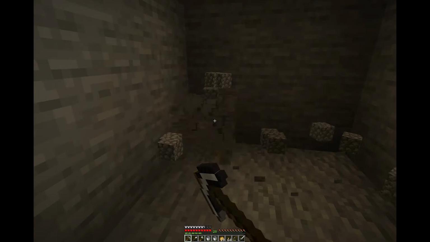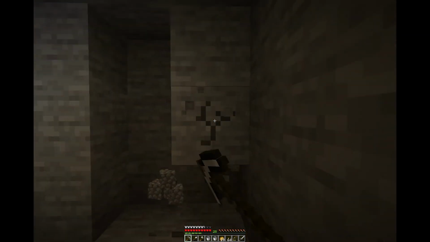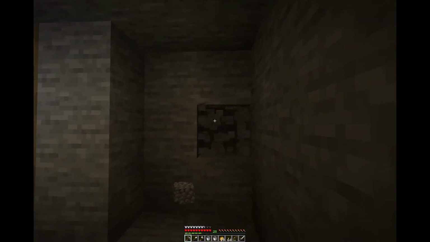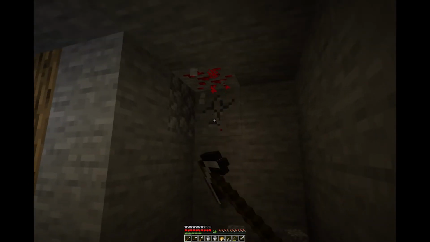Now, of course, anytime down here you could find diamond. So that's kind of the exciting part. Once you're at this level, this is kind of where the diamond typically appears. Okay, see some redstone there.